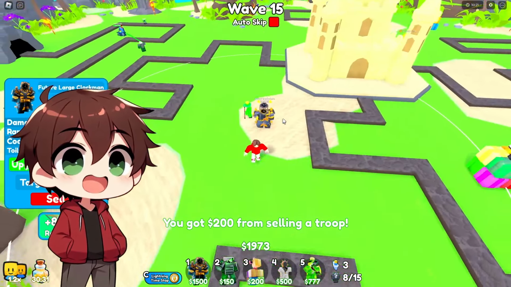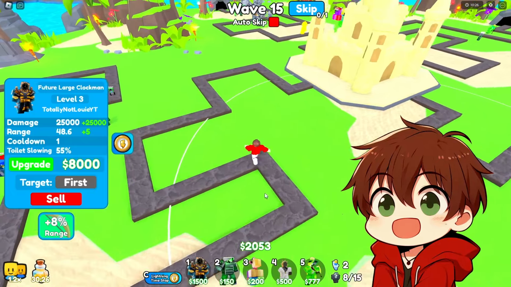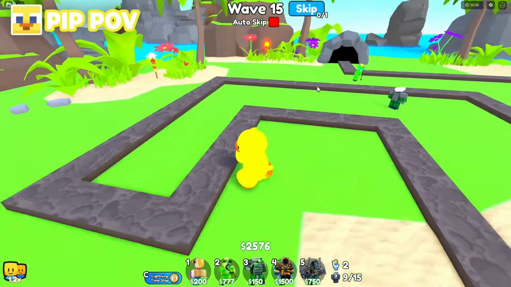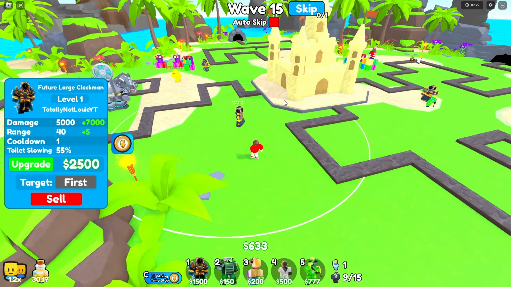Uh-huh, strategic. That sounds about right, Pip, but I don't know about that. You don't make many strategic decisions in your life. Yes, I do, Louie. Why do you think I'm always beating you? No, you're not. You're never beating me. What are you talking about?